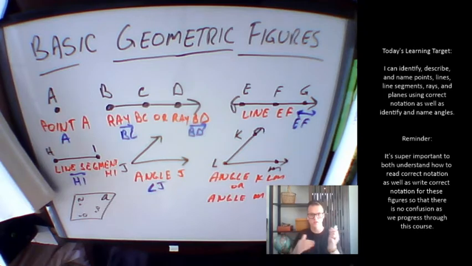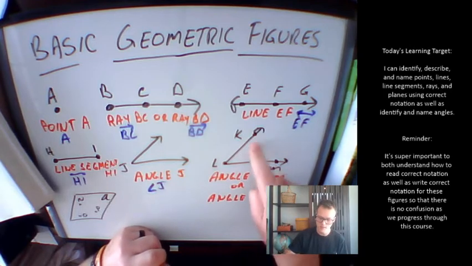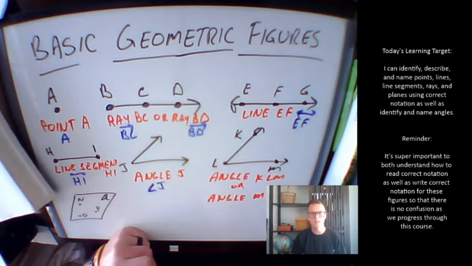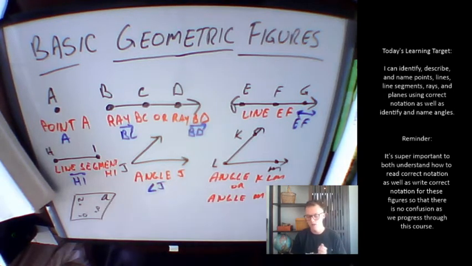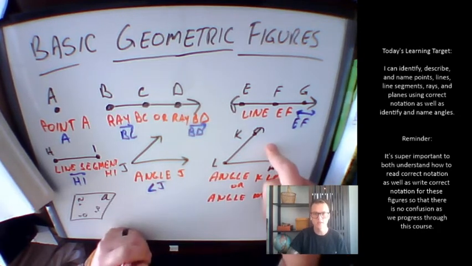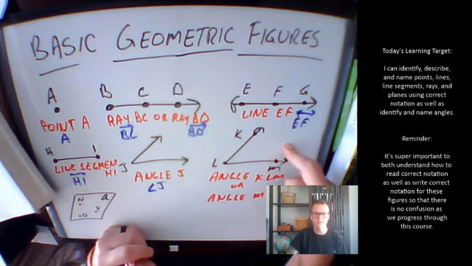So it's where the two legs meet each other. It doesn't matter what end you start at. You're still describing the same thing. We're either describing KLM or we're describing MLK. As long as the L is in the middle in this case, you're safe. There are times when you must use this notation, and this notation is always, always, always safe.